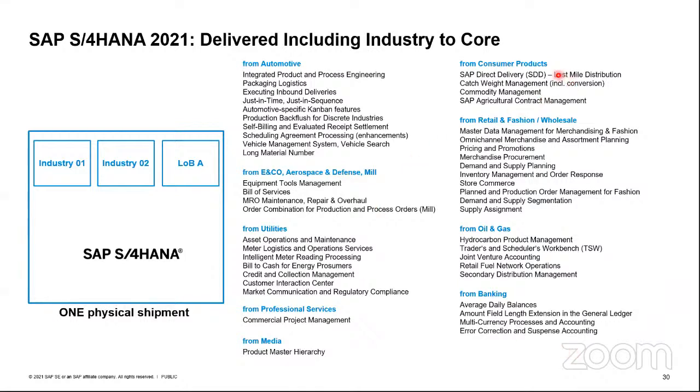But examples of these are now Catchweight Management is available within the core. Earlier, it was an industry function that had to be activated. So the technical activation in many cases may be similar, but the details of that you get into when you get into specifics. Catchweight management, as an example, is the ability to handle in the material master parallel units of measure without conversion factors. So you can manage them independently. It's important in things like consumer products, where there are products where the same product could have different weights. The quantity could be 1 unit, but the weight of each unit may be different, because if you're handling things like meat, retailing meat, etc., these are important topics.